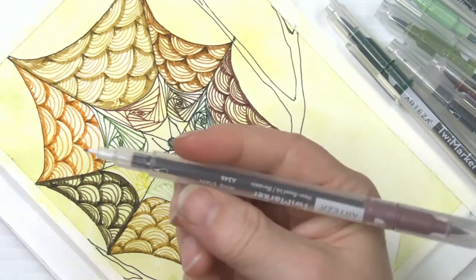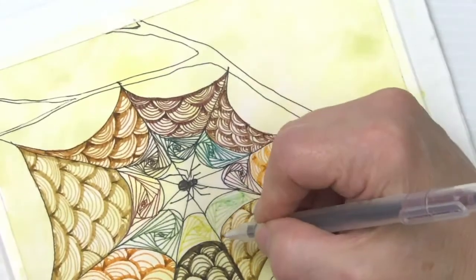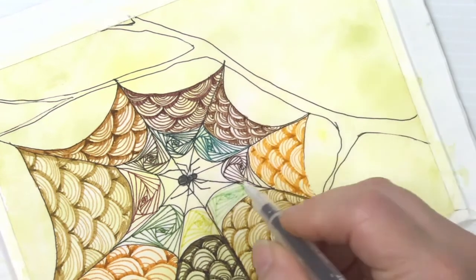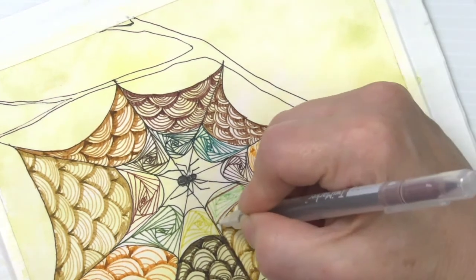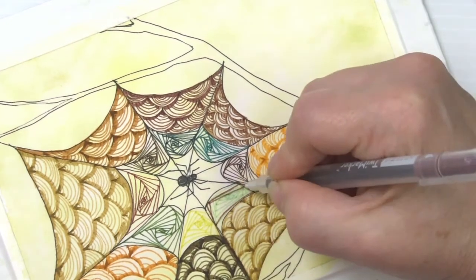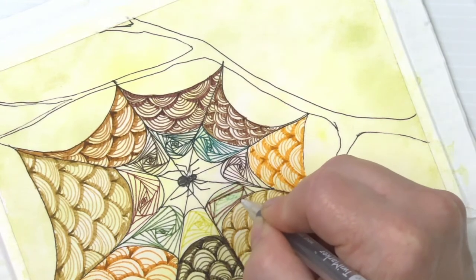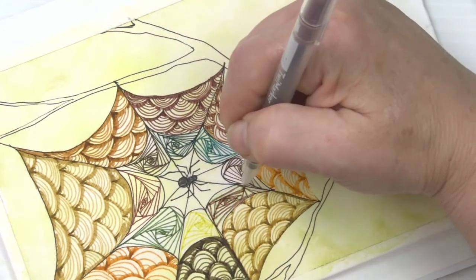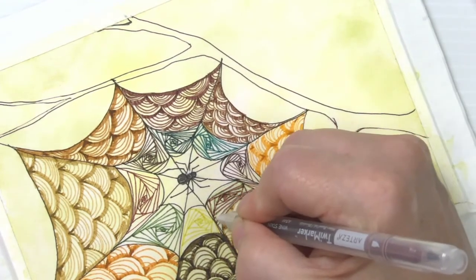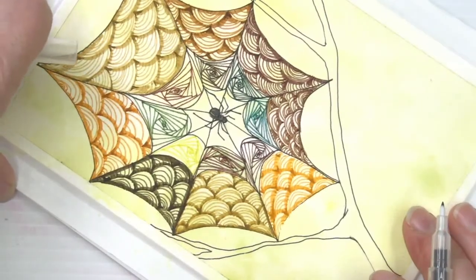Okay, this is the wine stain. So I'm just going to go in right here, thin to thick, thin to thick, thin to thick. See? Just because you already put one color down doesn't mean you can't go back and put another color. It's just going to give it a little bit more variation. Maybe there was a plant or something in the background behind there. There was just a plant back there.